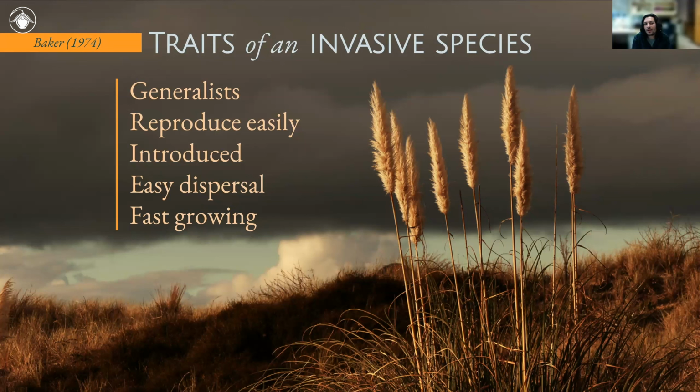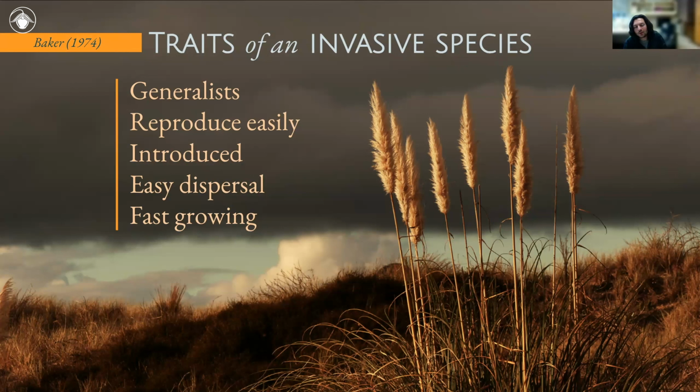We can also speak about them being easily dispersed, having easy dispersal mechanisms. So this is a pampas grass pictured in this image here, which comes from the Andes. Pampas grasses are rampant throughout much of the California Coast Range, and they make these beautiful, fluffy, feathery reproductive structures with seeds that very easily stick to clothing and can be moved great distances. And again, that fits very well with the generalist idea, in that this is a seed that's designed to go far, to be able to colonize many different spaces.